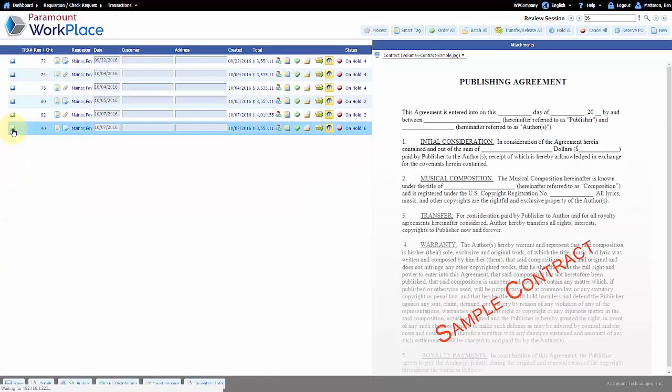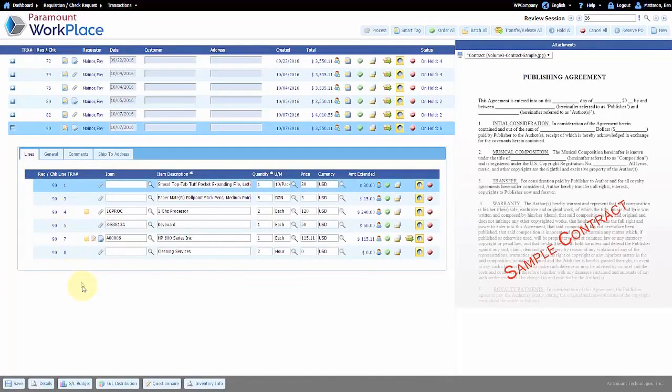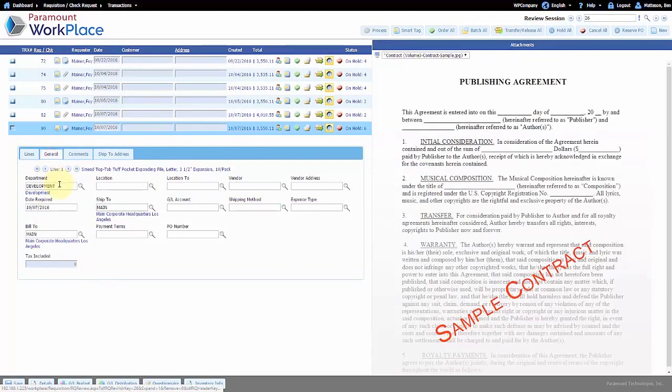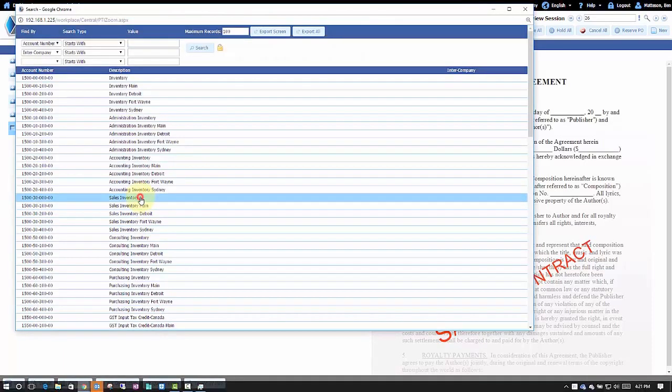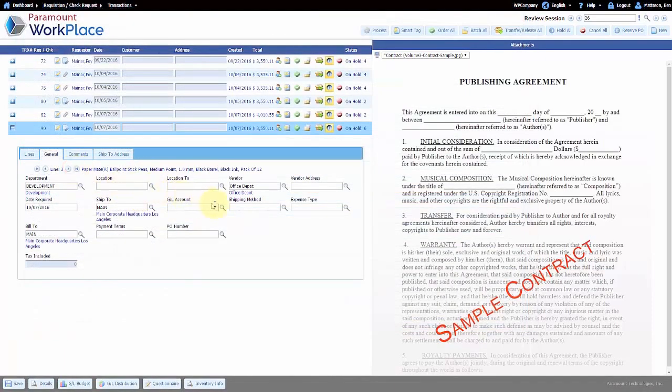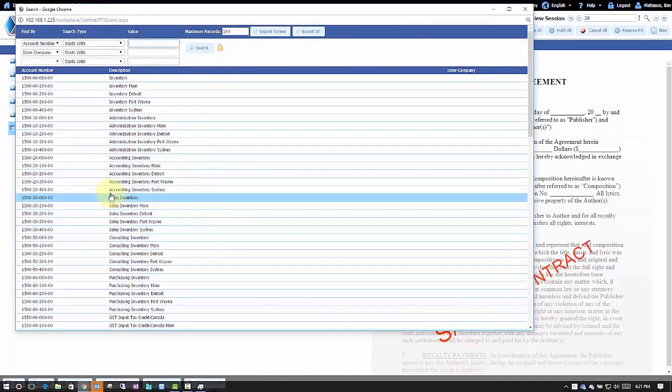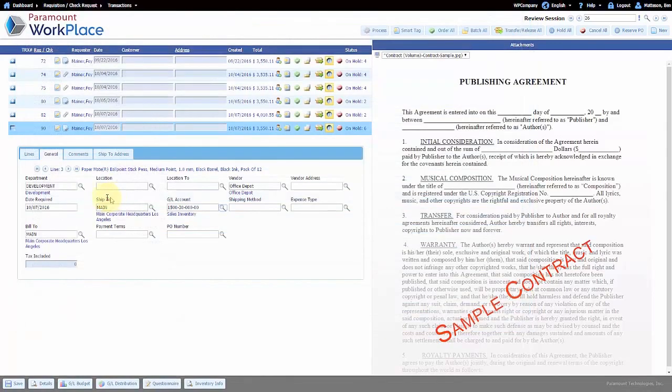Expand the requisition. This is going to be very similar to what we saw on the approval side, in that you can view the information that's a part of the requisition. You have the icons that notify you if there's comments, attachments, or questionnaires. You have your inline attachment view on the right hand side, and the reviewer can also edit to add information that might be missing. So if a vendor is missing, again, you can add the vendor, you can add the general ledger account code. You can scroll through the items and make sure that the information is correct prior to processing to create a purchase order.